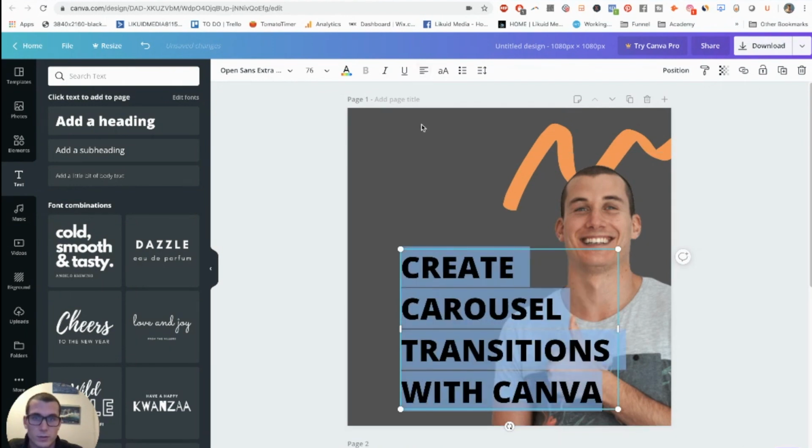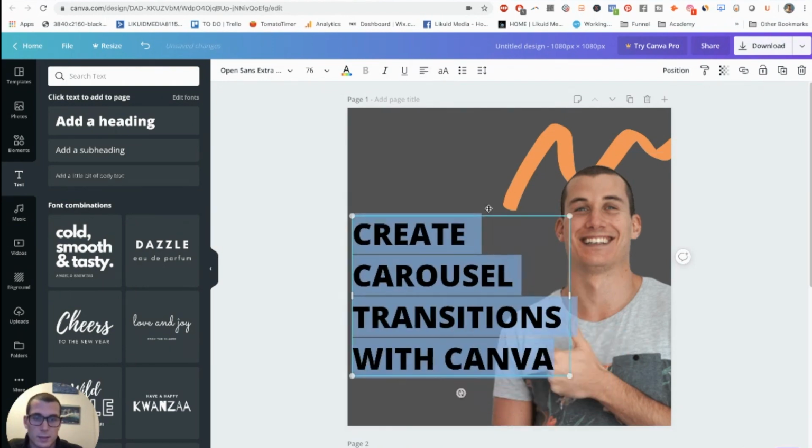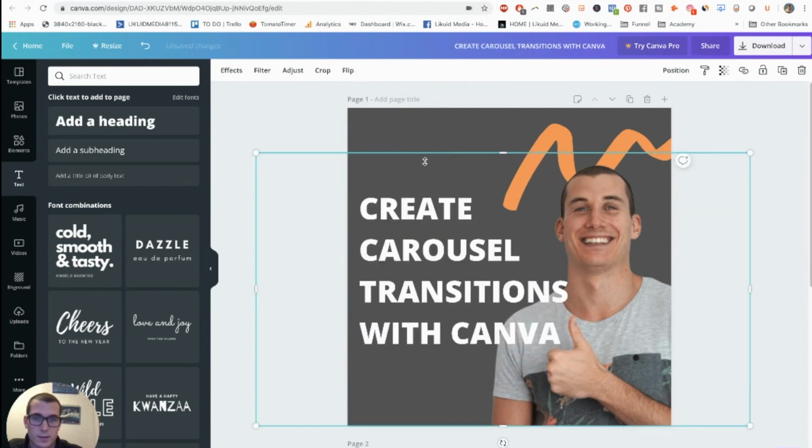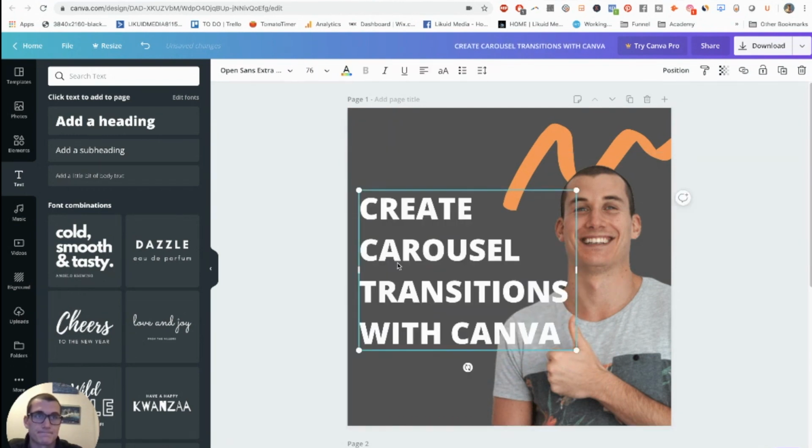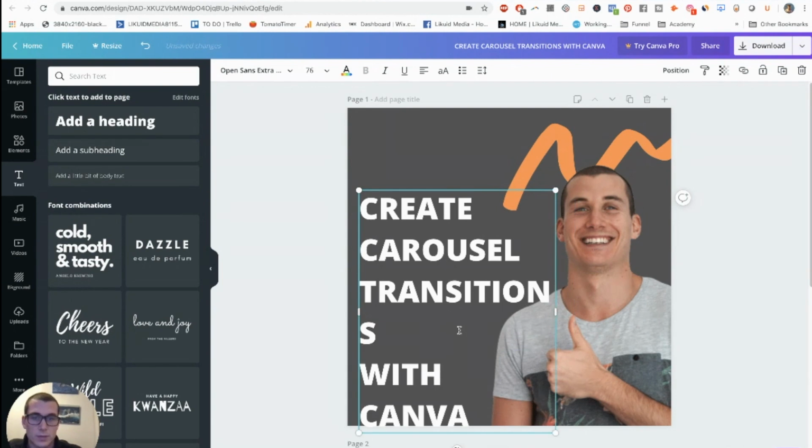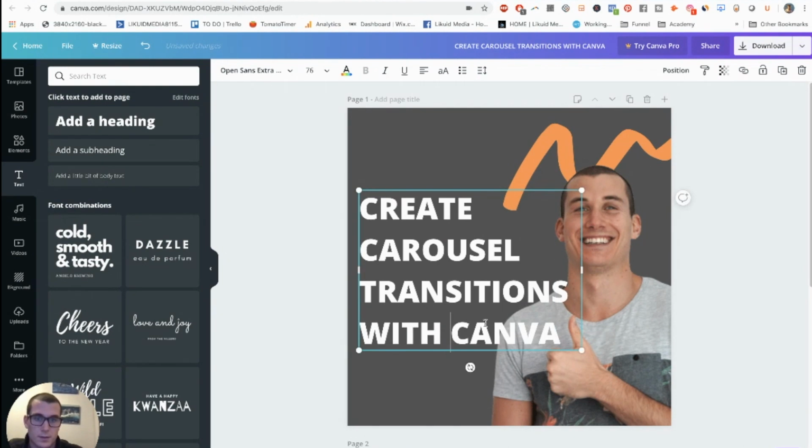And we are going to allocate that to the left and drop it here. Create carousel transitions with Canva.